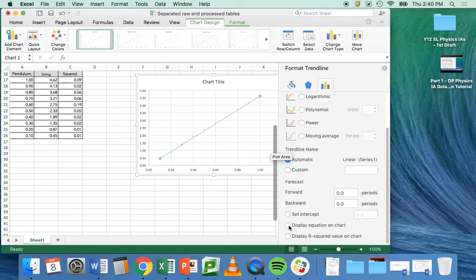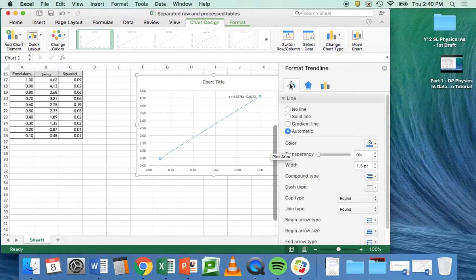Got to display the equation on the chart. Then click on Paint Bucket. Click on Solid Line, and then Dash Type. Click the solid line and reduce it down to 1 point and select black color. Okay. All right.